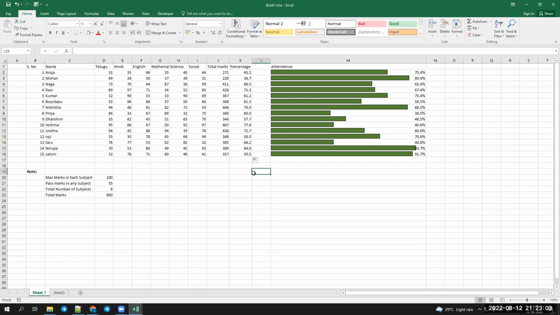Is everyone clear about this fixing the column and fixing the row? Yes, sir. Clear? Or does anyone have any doubt? Don't worry, don't think about anyone else. Be selfish. If you have a doubt, you need to clear it at any cost. I think we will get it if we practice it on our own.